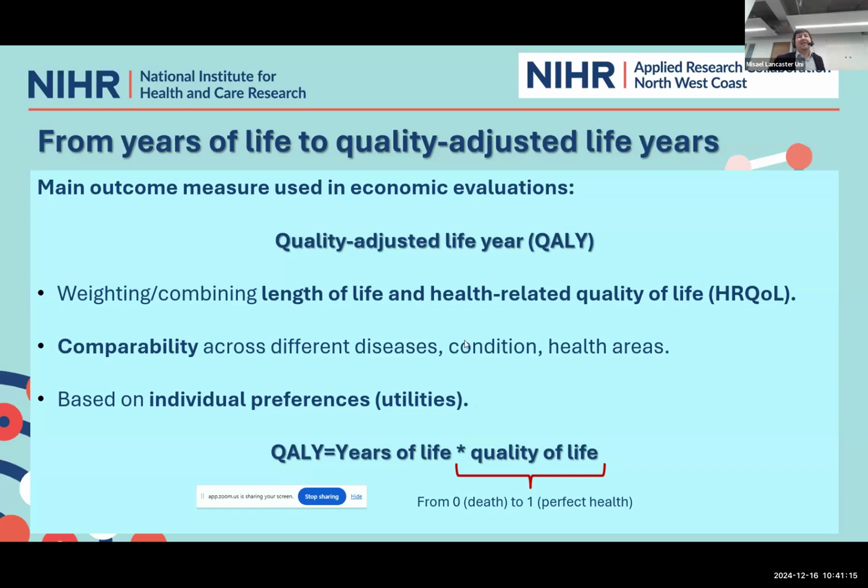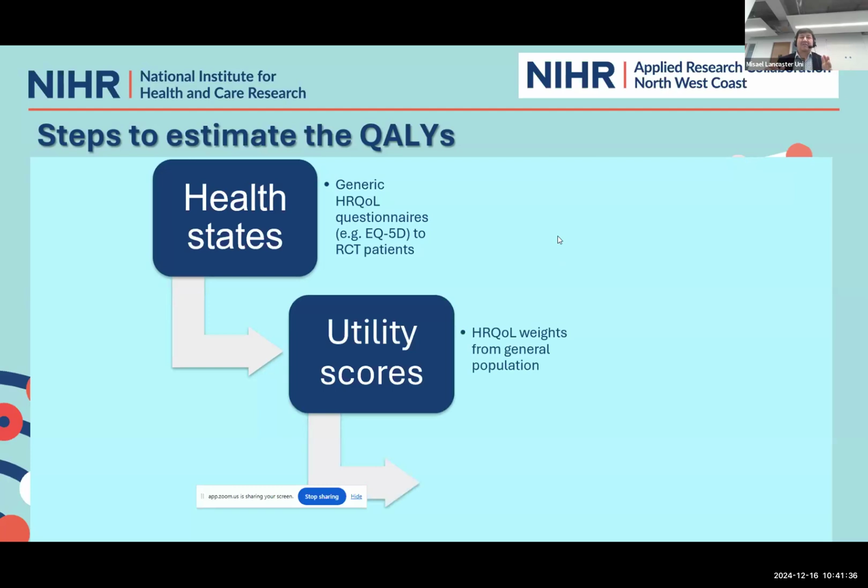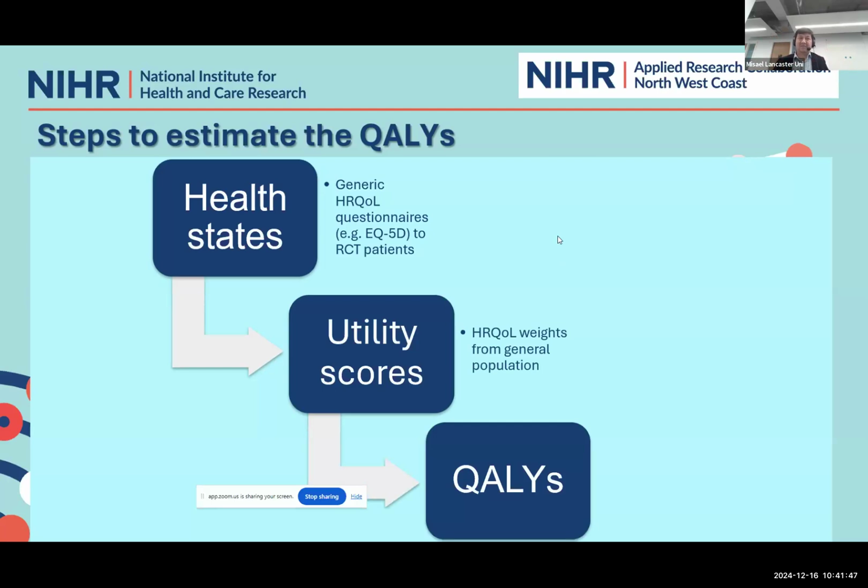And how do we construct this quality of life? This is coming from the health states, which come from a questionnaire, usually attached to a specific study in the randomized controlled trial. So for that specific drug, that specific treatment, they perform this questionnaire. And this is combined with utility scores that are not coming from a specific study, but from the overall population, from the overall system. We combine these two, and combining with survival, we have this quality measure.